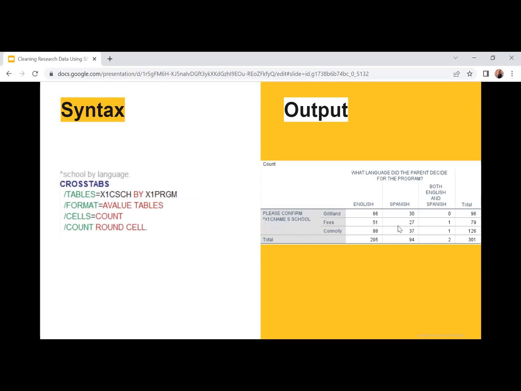Crosstabs are super fun because you can look at 2 variables or up to 3 variables. You can do 4 variables, but it's really complicated. I wouldn't recommend it. But you can look at all these different categories because, depending on what you're studying, you might need to do something like this. In this example, I'm looking at schools by language. And for one of our studies, we wanted to have fairly balanced numbers for schools and language to make sure that we could fill our intervention groups based on that criteria. And so it was important for us to keep an eye on this kind of data as we were going along.